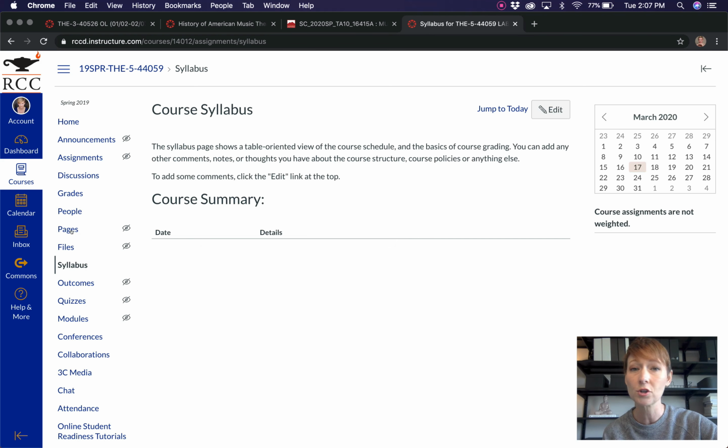Remember, everything is virtual and online, so you're going to literally input the details for your syllabus above where it says course syllabus up here on the top. And then below here, you're going to have the summary. All of the assignments will automatically pop in here after you input them. So it's an online digital syllabus, which is the way we really want to go with online. We want to use Canvas to be accessible and to use it for the format that it has set up.